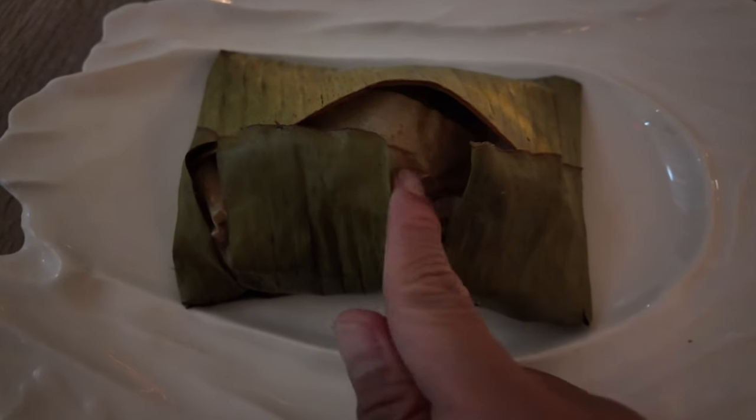This is their binalot. You open it with your hands, kamayan style. It has braised beef, salted egg, pako, banana blossom, shishito pepper, jasmine rice, and soy pineapple. Let me see if I can turn it around and just show you what's in here. Oh, it's fully wrapped. I'll unwrap it later. But you can see it peeking out right there.